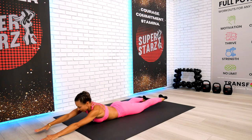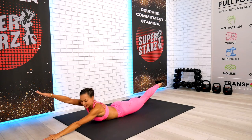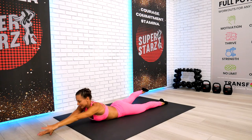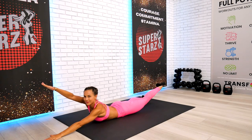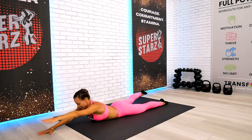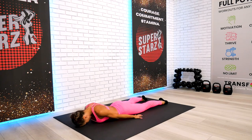Lift and extend in the opposite direction. Lift and extend — good job. Let's do four more: lift and extend, and again lift and extend, one more on each side — lift and extend, press for the chin, and one more time lift and extend. Bring your both arms up and lift your body, or put your forehead on the floor — and we'll go for the single leg lift with hands propped, reach and extend. We have four, three, two, and one.